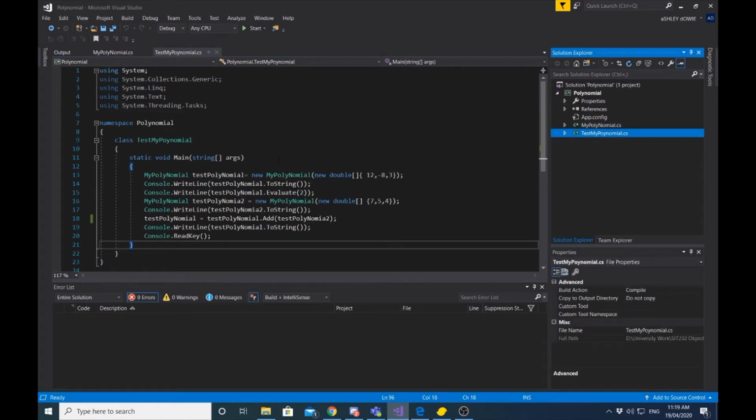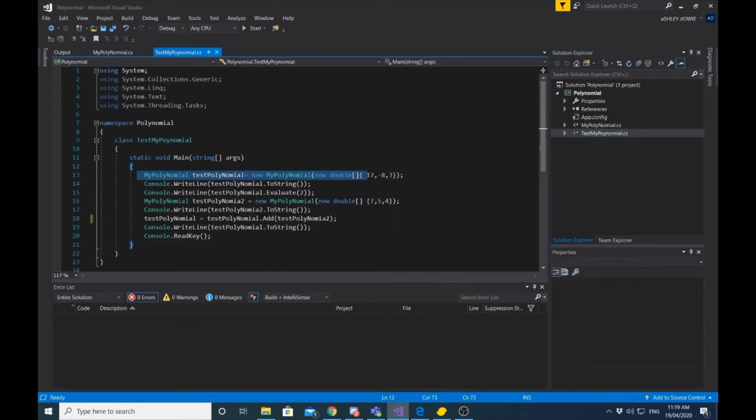The way that you can call upon it in the test polynomial class, the first thing to do would be to create a polynomial, keeping in mind that this would be power 0, power 1, power 2, same here.